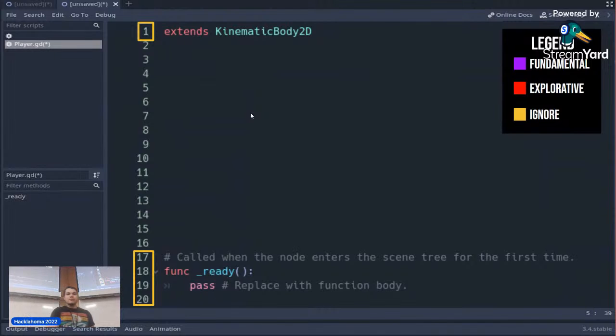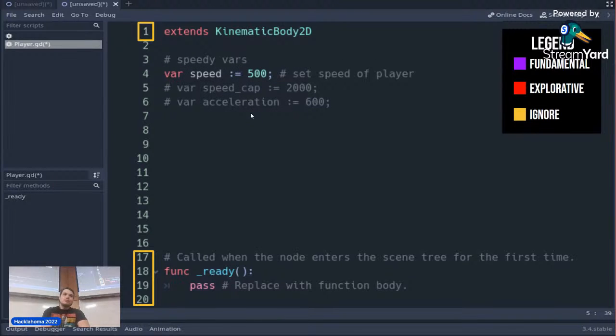So now we're just going to create a little bit of space here, right? Now what we're going to do is declare a few variables. The first one is going to be a var called speed, and we're just going to set that to 500 as our value. You can tamper with this value later to see what you like, but for starters, you can just trust us with speed.